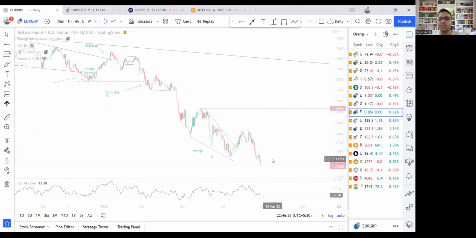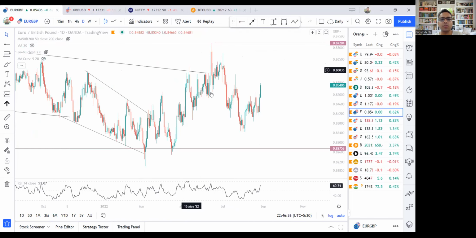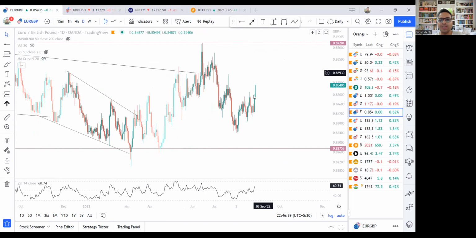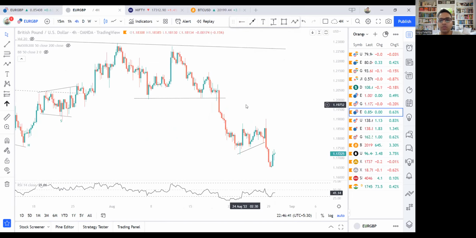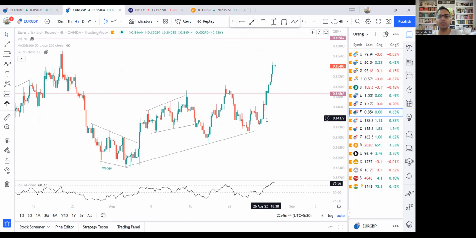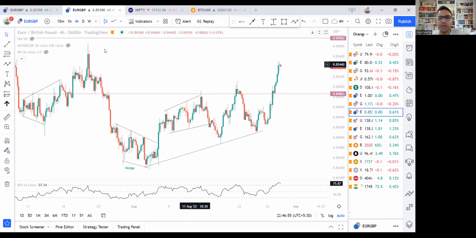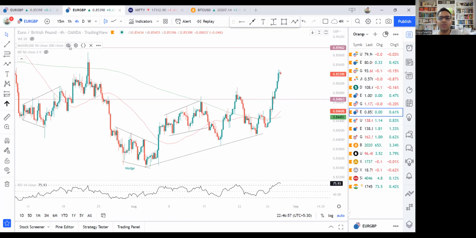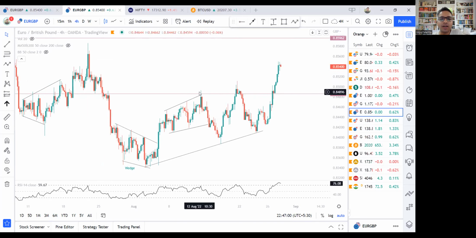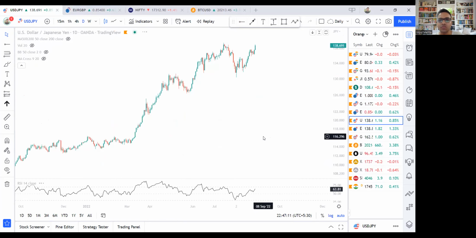Which is also visible on the euro pound. So this is the euro pound pair. Euro pound has risen quite sharply with respect to pound USD. So essentially the euro has been rising as compared to the pound, and therefore we see a sharp rise in the euro pound. Now this is not resting. It's just going one way, and as long as it's going one way, I don't see much to do with the euro pound pair here as well. So it's again a no-go, total no man's land.